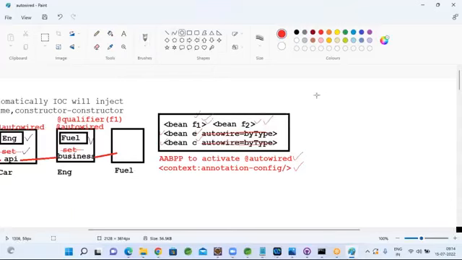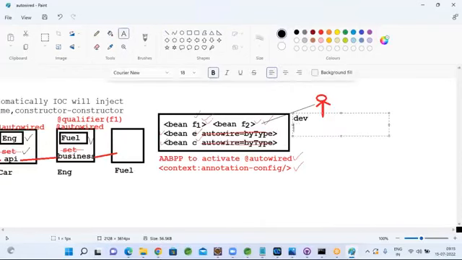As a developer, you are still doing manual bean creation here. The developer needs to configure it.